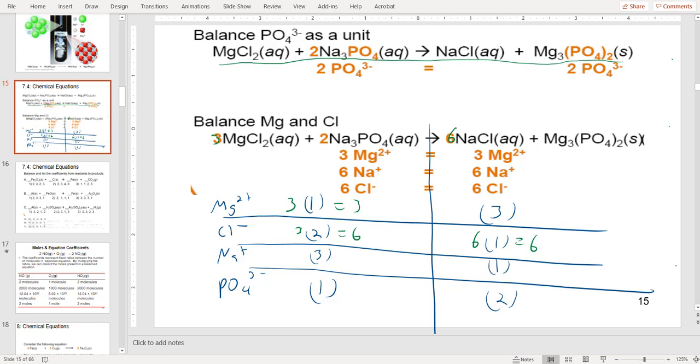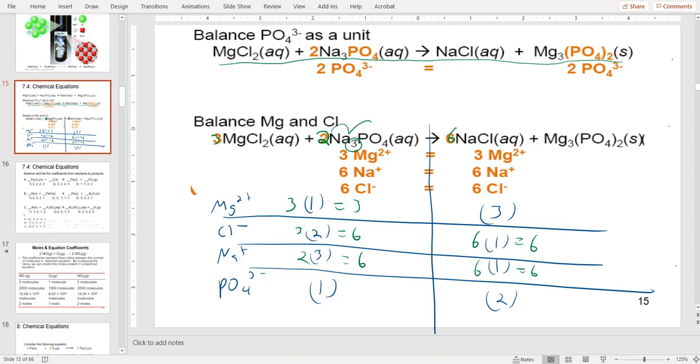And keep in mind, it's a multiplier, so it multiplies everything across the species. So it multiplies the sodium as well as the chloride. So 6 sodium, 6 chloride ions. Start over again, 3, 6, 6. Notice how the sodium is not balanced out. So then I have to go to the other side, and I have to put a 2 here. 2 times 3 is 6, because it's multiplying not only the sodium, but the number of sodium ions you have. So 2 times 3 is 6.